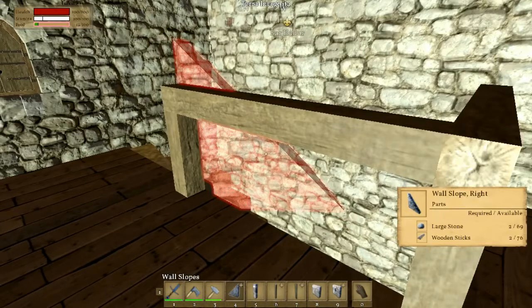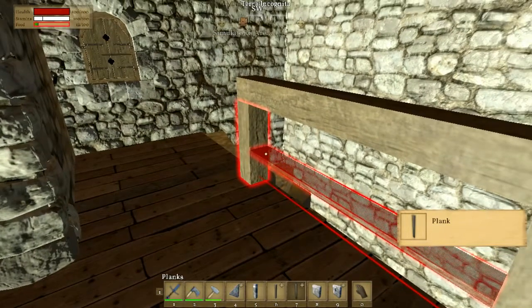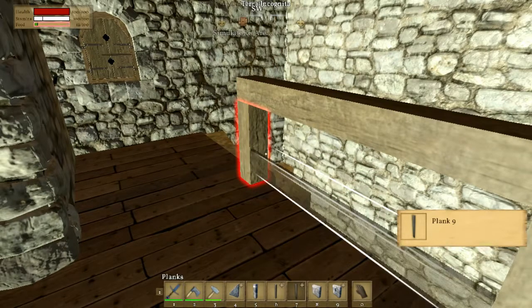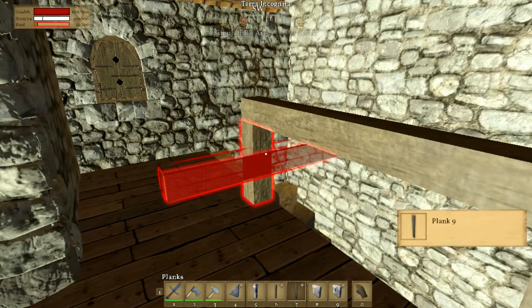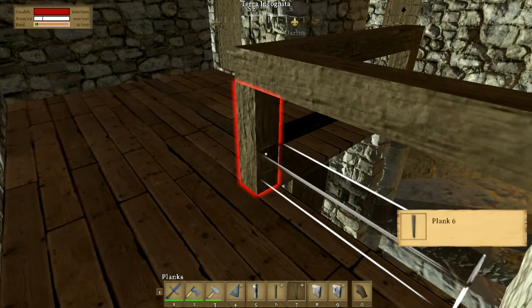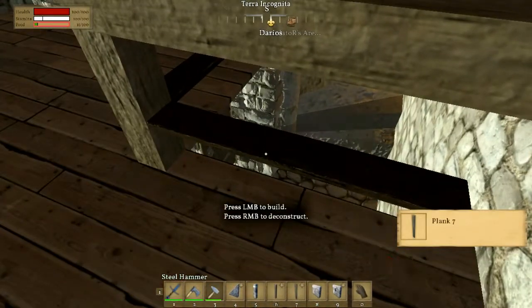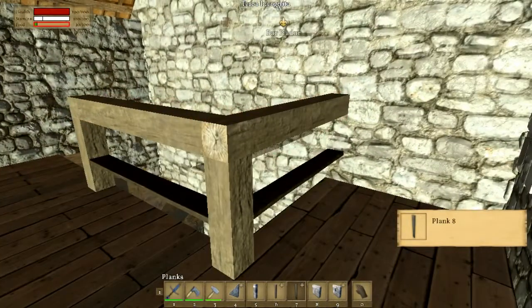And I'll add a little bit of detail in. No, I liked it the way it was. Something like that there, and then on the same section here, that's too short, so it's timber 8. All this for the sake of detail. There we go. That's looking quite nice indeed.